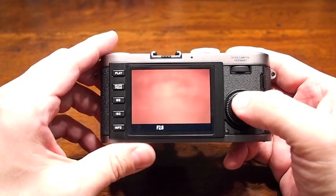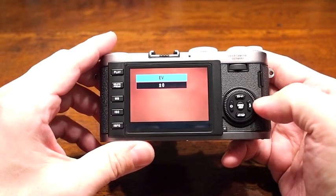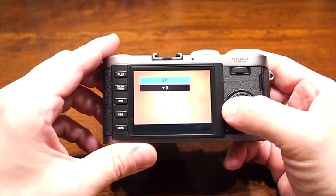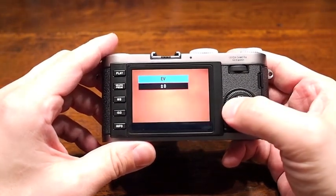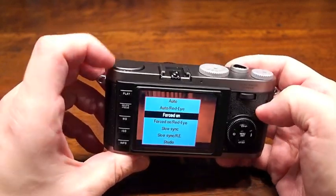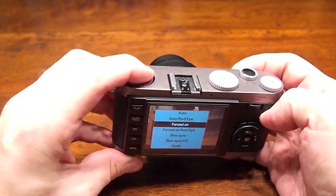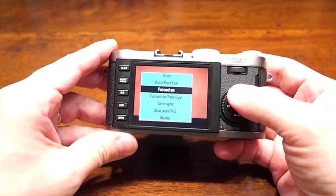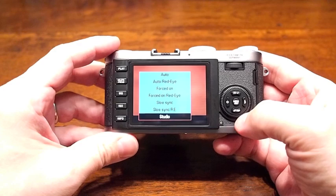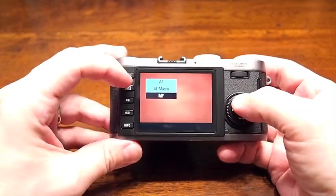Okay, up top we have the EV button to expose in 1/3 stop increments up to +3 and down to -3. On the right side is the flash control. Again, if you want to use flash with the X1, you're going to need to physically pop it up. And once you do, you have a few different options here for flash use. At the bottom is where we just were. You have 3 different focusing modes here.